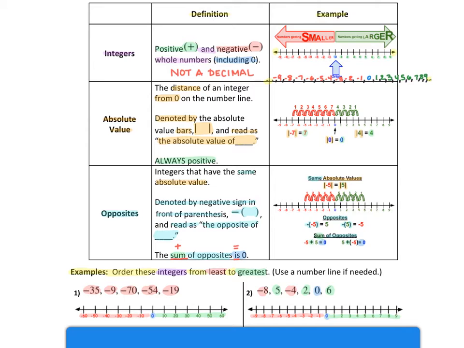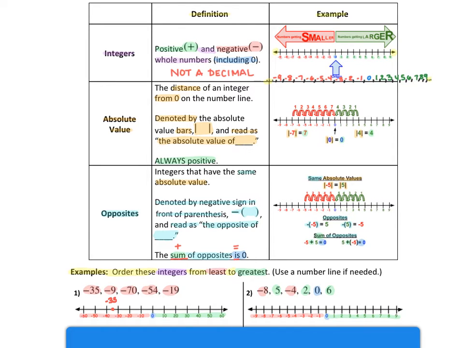So now that I've done that, since we know that we have both positive and negative numbers, since that's the definition of integers, we can get ready to use our number line to help us put our numbers in order. So we're just going to simply plot each of these numbers on the number line. So negative 35, where should negative 35 go on the number line? On this first number line, you notice they're counting by tens. So negative 35 is going to be directly in the middle of negative 30 and negative 40. And we're going to label negative 35.